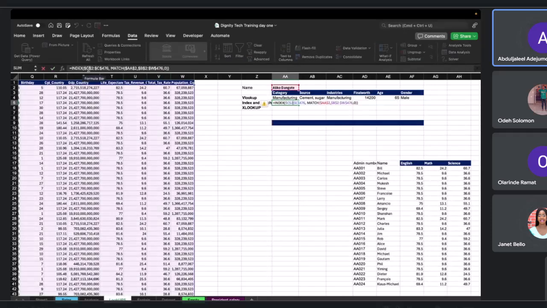Index here, index matching. Okay. Let me see. As long as index... Sorry.